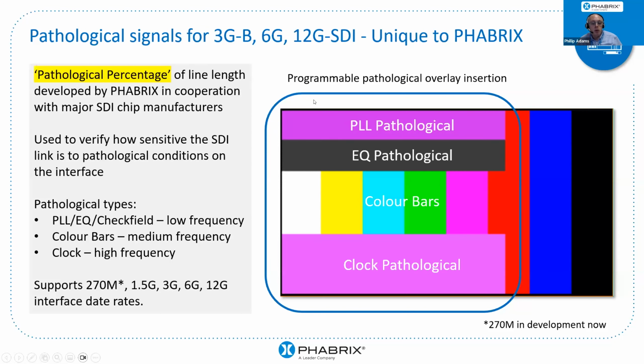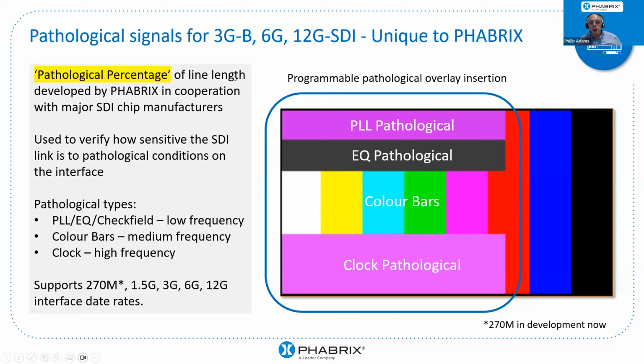So we've created some unique features, and I should probably just say what they are. This is the proposal that was being put through SMPTE of a new type of pathological. It had the PLL check, the EQ check, they're low frequency pathologicals. It had color bars, which is called a mid-frequency pathological, and it had high-frequency pathologicals, the clock pathologicals. And you can combine it all into a single test pattern. It's available on our products.